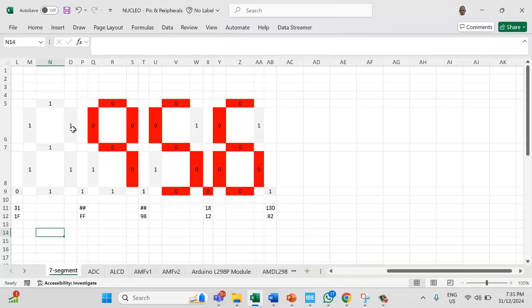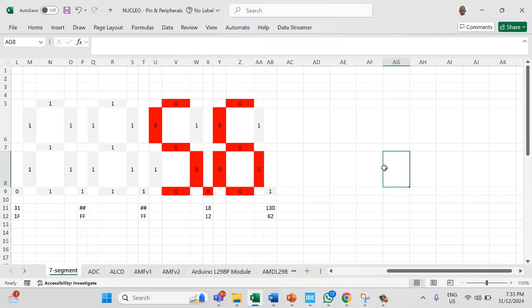But if we have, say, 195, then we want it to be displayed. Or for example, if we have only 5 degrees Celsius, we don't want to display 005.6. This is what we call leading 0.